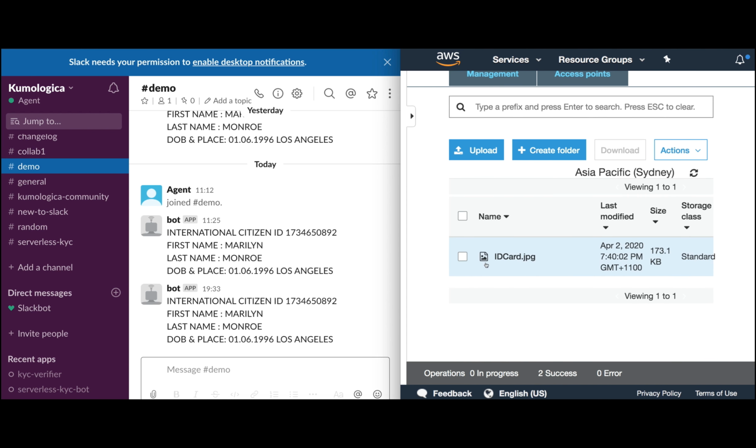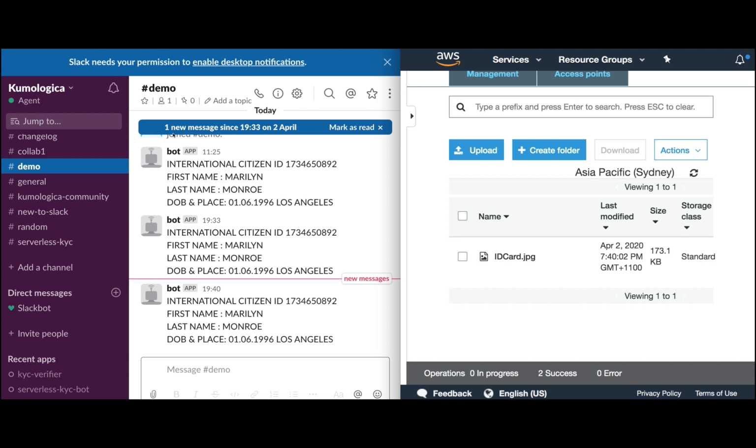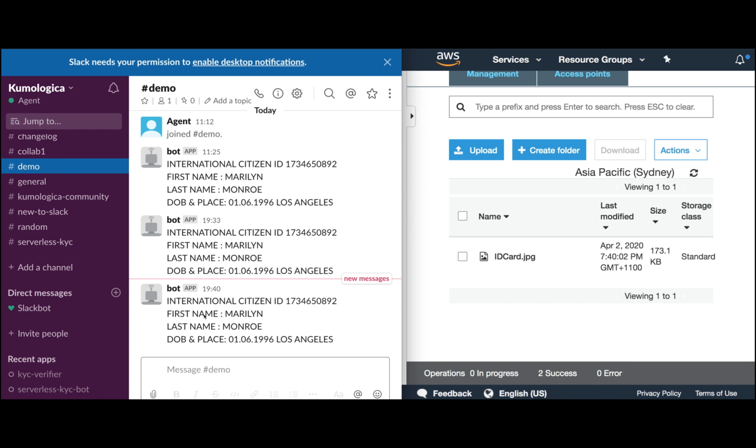As you can see, the ID card has been uploaded and a new message has come with the details of that ID card. And this is received by the customer care agent on the Slack.